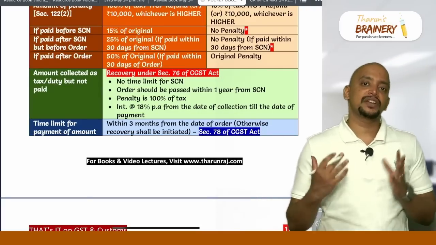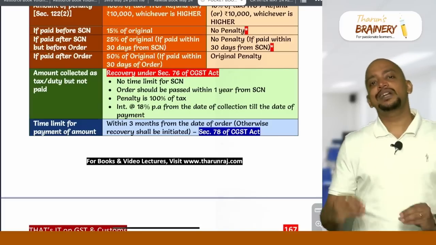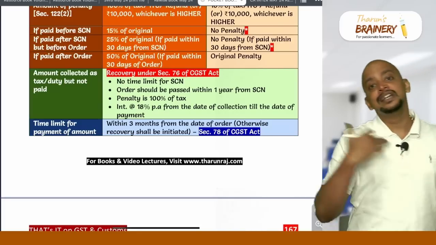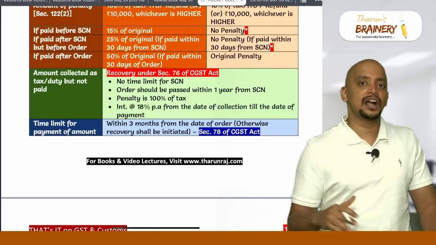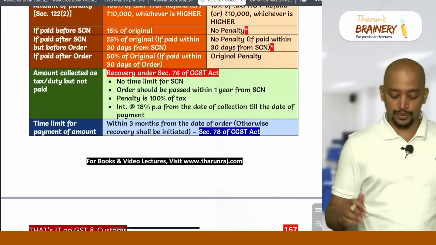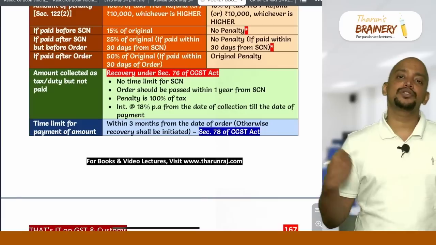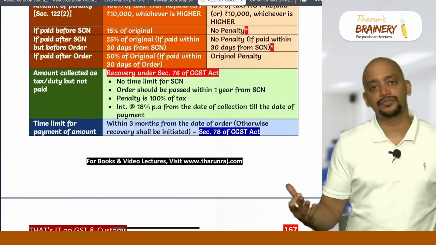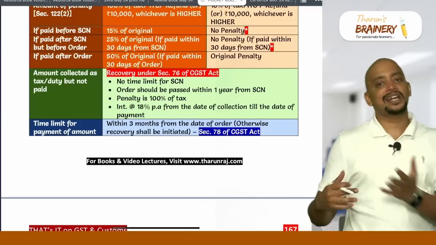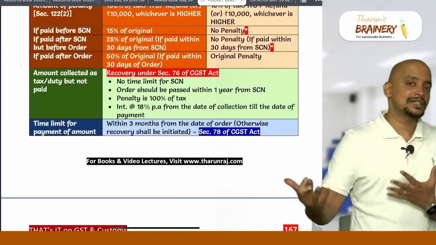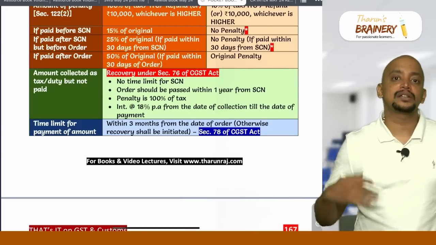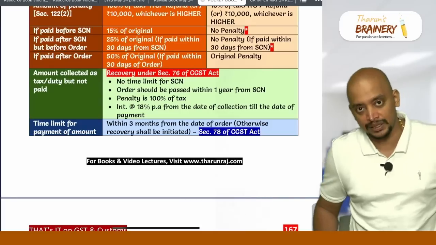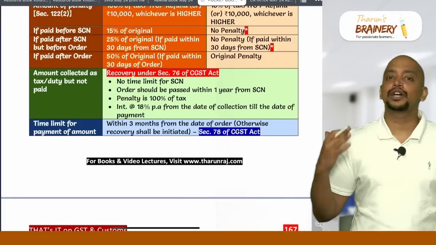So for that period, for example, somewhere 15th March it is collected. So from 15th March till the date you are depositing that money with the government, the interest will be computed. And whatever money that is deposited with the government, it will be transferred to the person who bore the incidence of the tax. So who bore the incidence of the tax? We unnecessarily collected GST from one customer, so to that person it will be paid. Suppose if they are unable to identify that person, then the amount will be transferred to the consumer welfare fund.